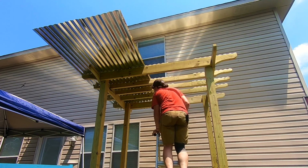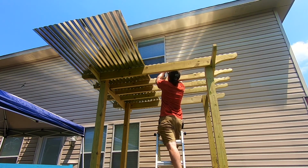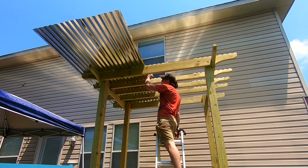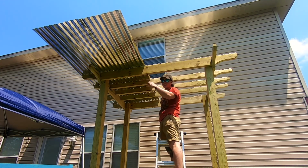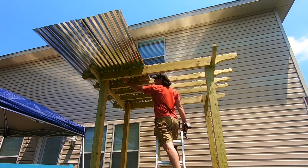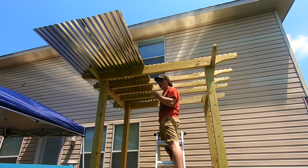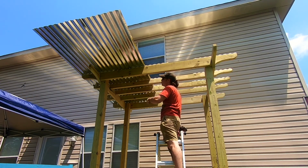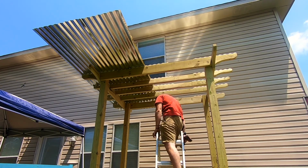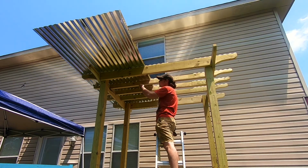We've reached one of the inevitable frustrating things to happen during a build. The Tecron screws that I got are 3/4 of an inch, which I thought would be fine. As it goes into these stringers, the corrugated tin roof's only maybe a 1/16 of an inch. But what I have found is that unless you really ram it home, those 3/4 of an inch ones don't have enough thread left over after the gasket to actually engage with our stringer. So we're not actually putting the holes in it like we want to, which is a problem because we want this thing to be nice and we don't want holes in it. And we don't want the roof to just fly away.